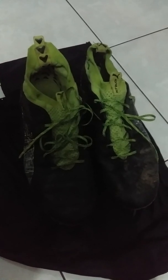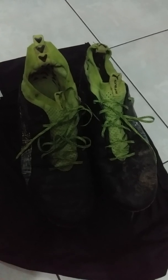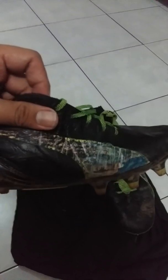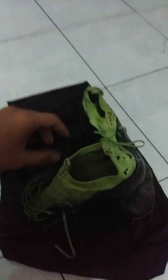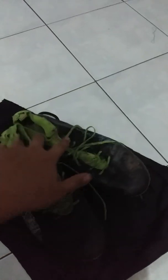Hello guys, welcome to my review. Today I will review my football boots that I've been wearing for almost one year. It is the Puma EvoTouch — it is discontinued from Puma, and the likes of Santi Cazorla, Verratti, and Cesc Fabregas have put their name on this boot to help advertise it.